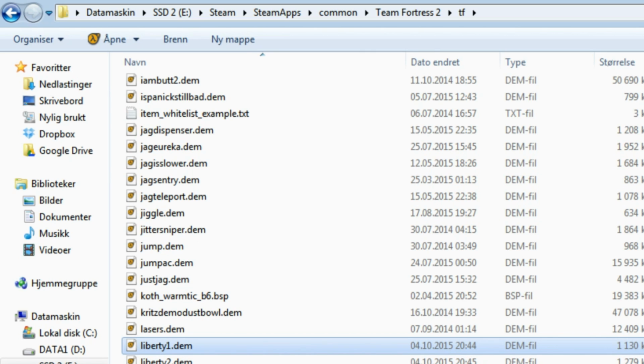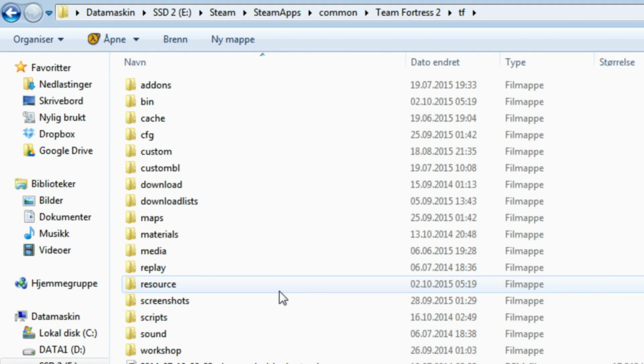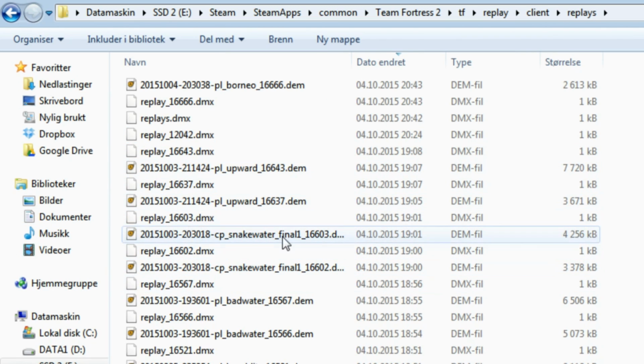You will not have this many unless you play comp, then you'll have a shit ton. So yeah, there you go. There it is. When you do the regular demo, you just send that to me, to my email, which is in the description below. But if you did the replay one, you go into replay, client, replays. You don't need to render anything. I just need the files.